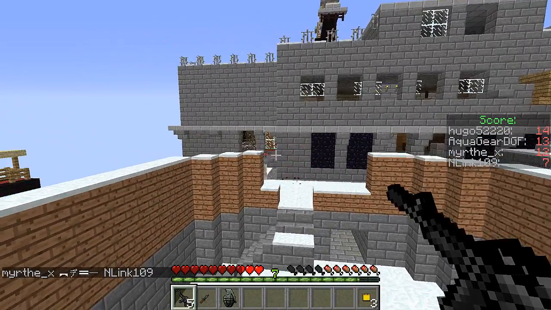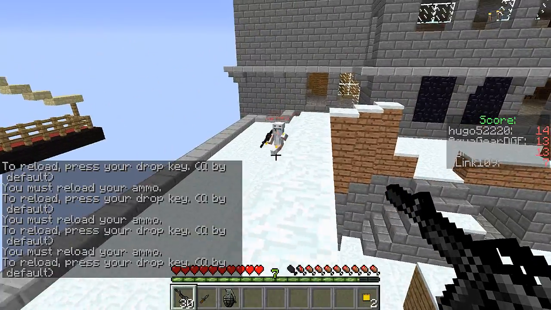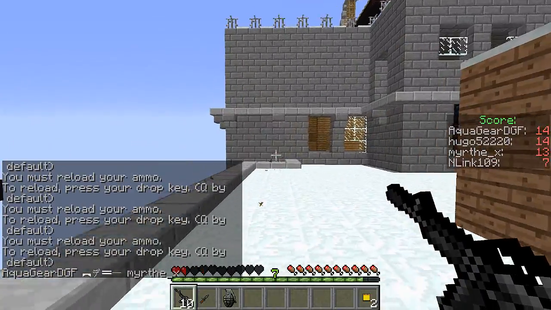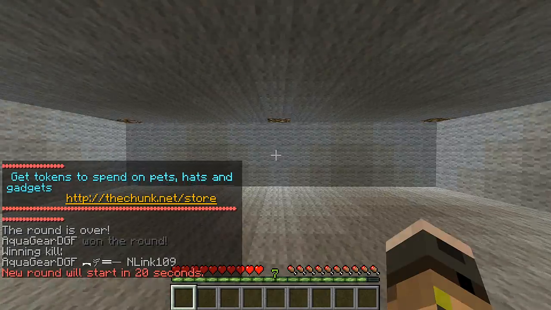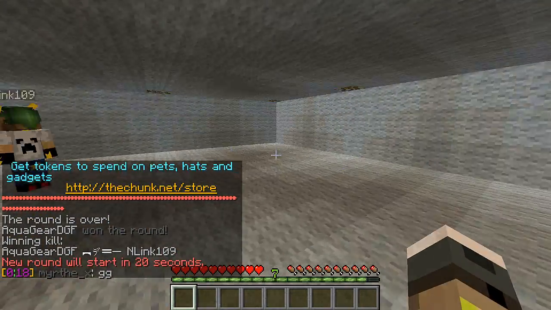Myrtle, you, stop. No, oh, come on. He walked right out of my line of sight. Oh, come on. If I lose right here, I'm gonna be mad. Okay, good. Because I was shooting at her the entire time. Okay. Tied with him. No, Hugo, don't get that kill. Ah, oh, are you serious? Oh, I won the round. Sweet, GG.